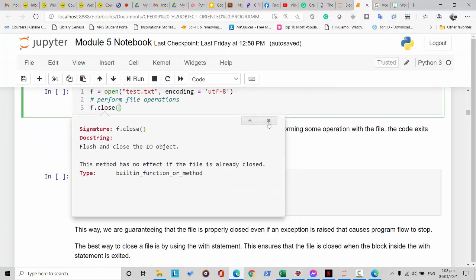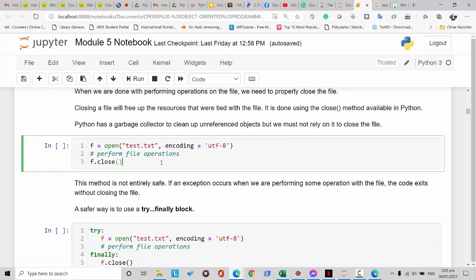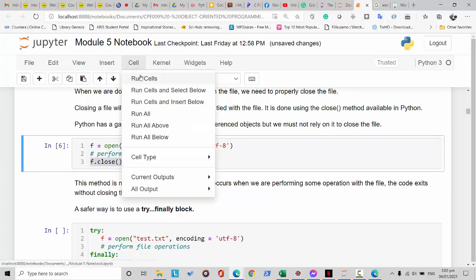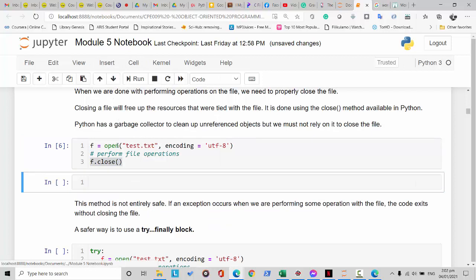Now let's try to execute this one. If you open and close the file, and we insert another cell below and try to show the handle f.